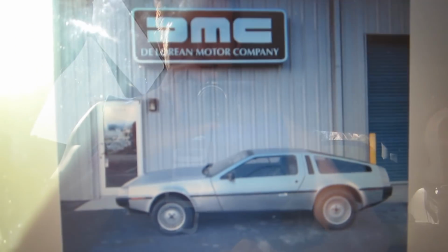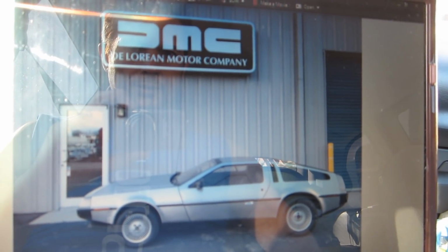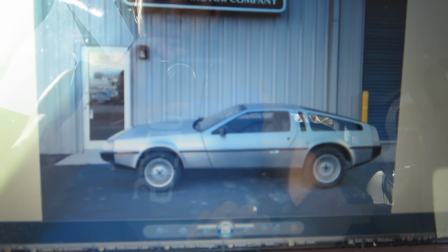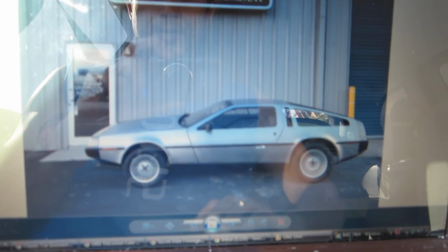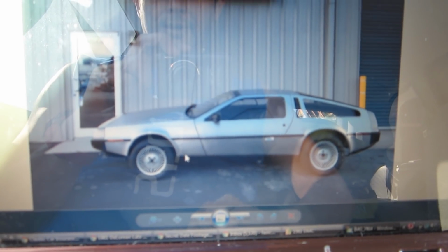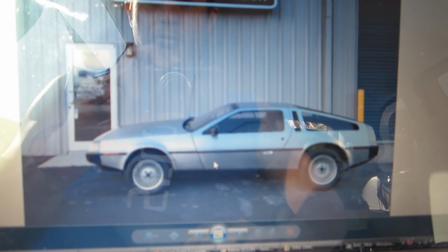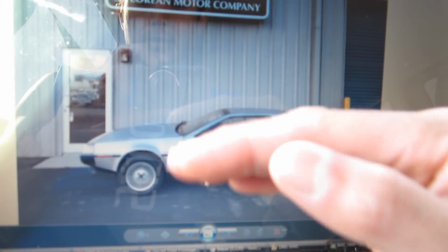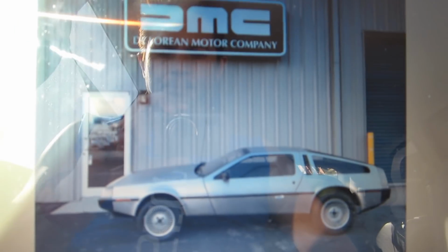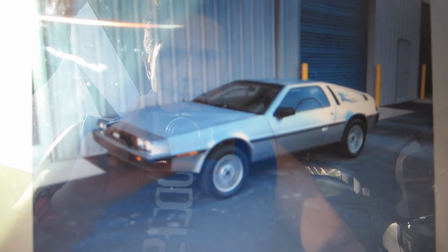And there she is. Woohoo! I love it. I love it. So if you notice, this is how the DeLoreans were shipped here, because the U.S. had a height regulation or something like that. But I'm gonna go ahead and do what's called a Euro-Spec suspension, which is basically how DeLorean wanted the car to look, where it sits a bit lower. It looks so much better when it sits lower, so I'm gonna have him do that. So there you go. Yeah, it looks great.